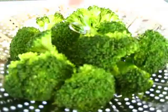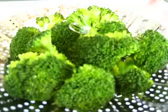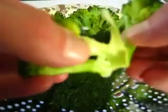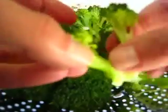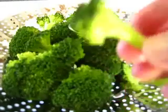I've removed my broccoli from the steam bath. Now you may want to use tongs to lift this out because sometimes it can be hot, especially with that steam coming up. And I'm just going to try it, but I want to show you how nice and tender it is. See, it just pulls apart. But if you want to steam it more and create more tenderness, you may. And if you want to steam it less and have more crunch to your broccoli, you may do that too.